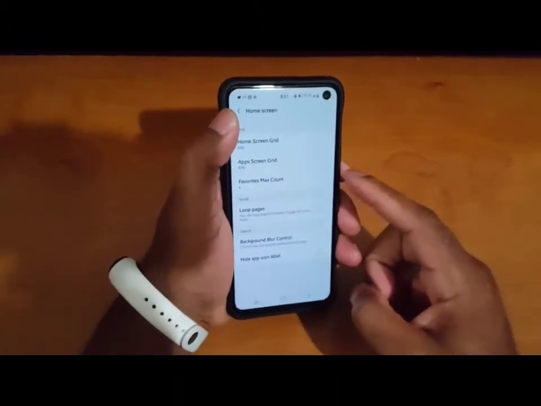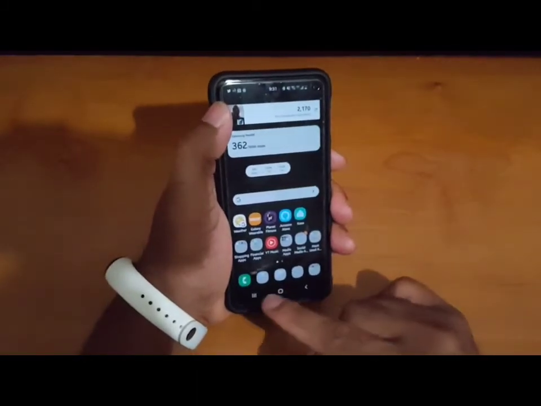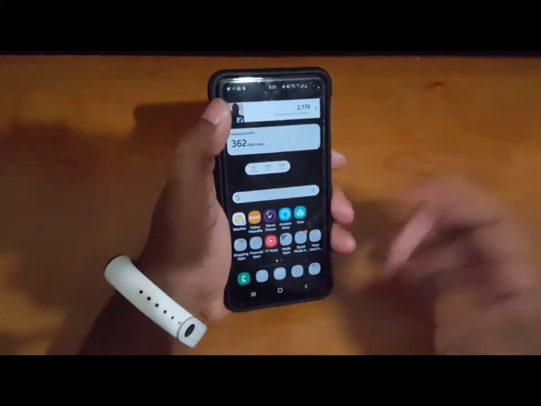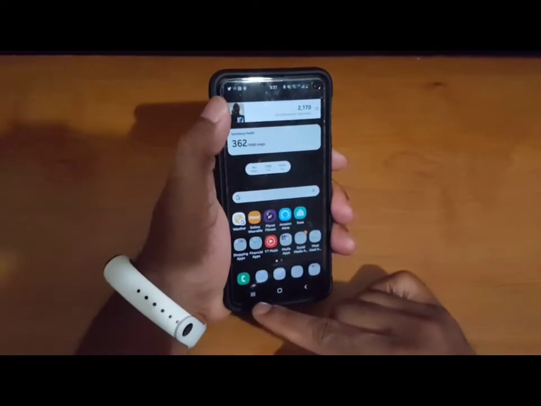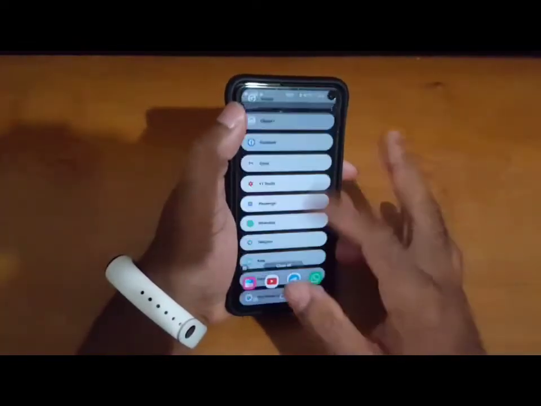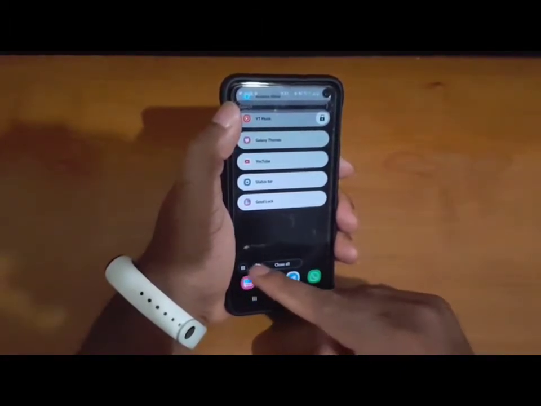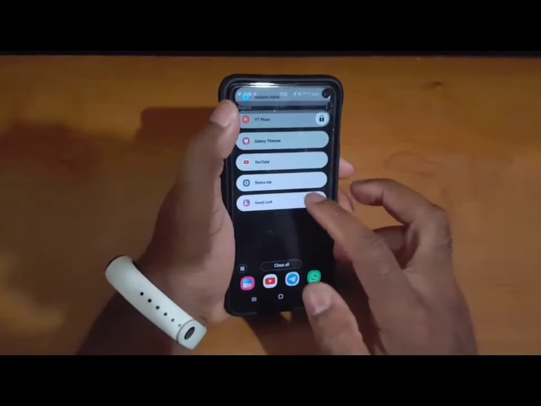Okay, that's also how I got the 6 applications to show down here. So right now I have 5, but if I wanted to add 6, I just add one more. Okay, and that's also how I got this look right here for my recent applications and that quick split screen shortcut from the recent applications.